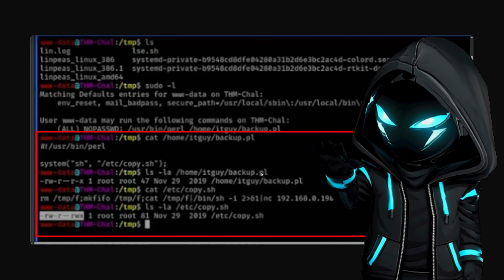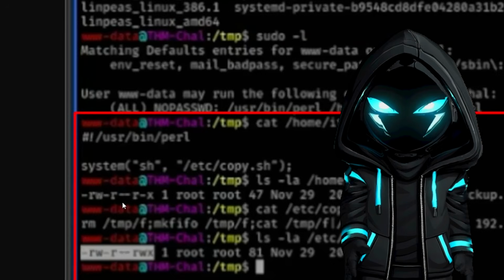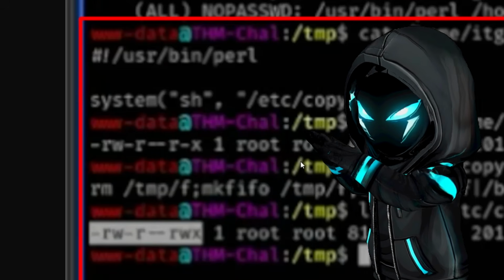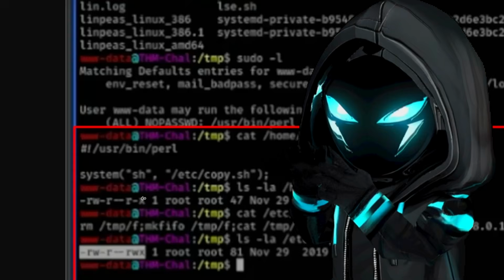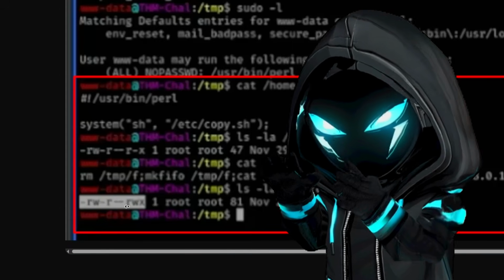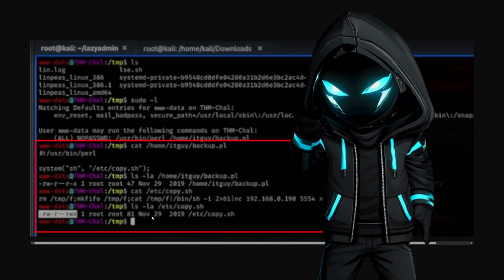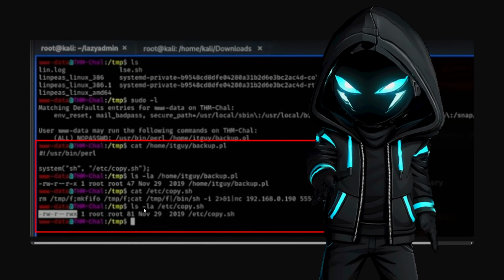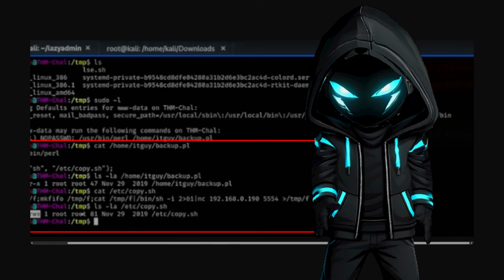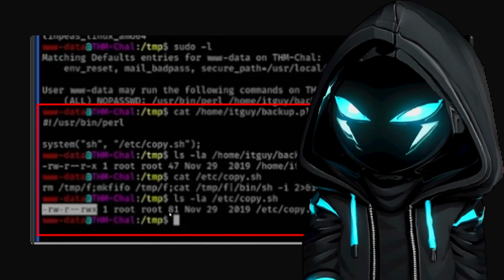And then the backup.pl script itself, we actually have execution, as you can see right there. At the very end, that's essentially what everyone can do. So the first 3 right here is what root, the owner of the file, can do: read and write. Then the group can essentially read, but then our user, or essentially everyone, can read and execute the script right here. So that's nice, we can execute the script, right? Makes sense. But the more interesting part is the etc copy.